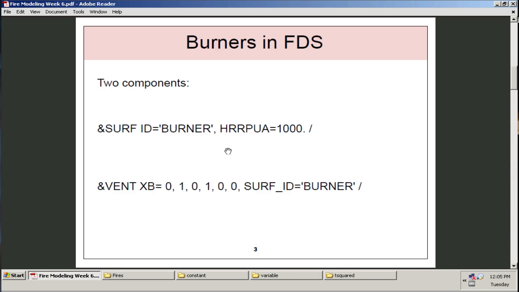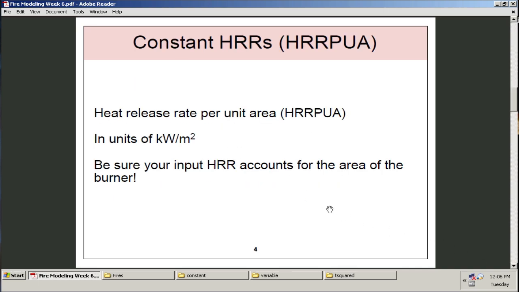With those two parameters, we're going to look at how to create a constant heat release rate. That's the example shown here. And then look at some more complex cases. For the constant heat release rate, that's actually what's specified in the room fire burner on the sofa by default. HRRPUA stands for heat release rate per unit area. This is very important to remember that it's in kilowatts per meter squared so that you don't make an error when you're inputting your heat release rate into FDS. Be sure that when you're putting in your heat release rate per unit area, that you do account for the area of the burner. Because even though you input a fixed HRRPUA, as you change the burner area, you'll actually change the amount of energy that's coming out of it.